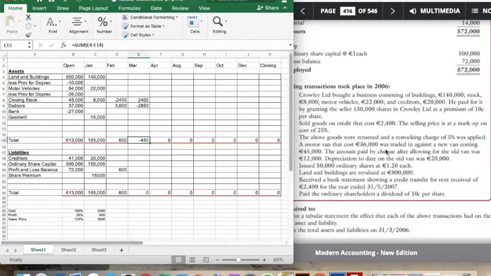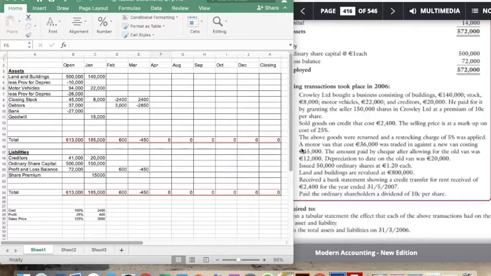So that means that down here in my profit and loss balance, I'm going to lose out on €600 worth of profit, but I'm going to have an income of a restocking charge because I'm charging this to somebody else. And the net effect, so again, we're just looking to double check, the net effect on all the assets and liabilities is the same, so that means I'm doing the question correct.